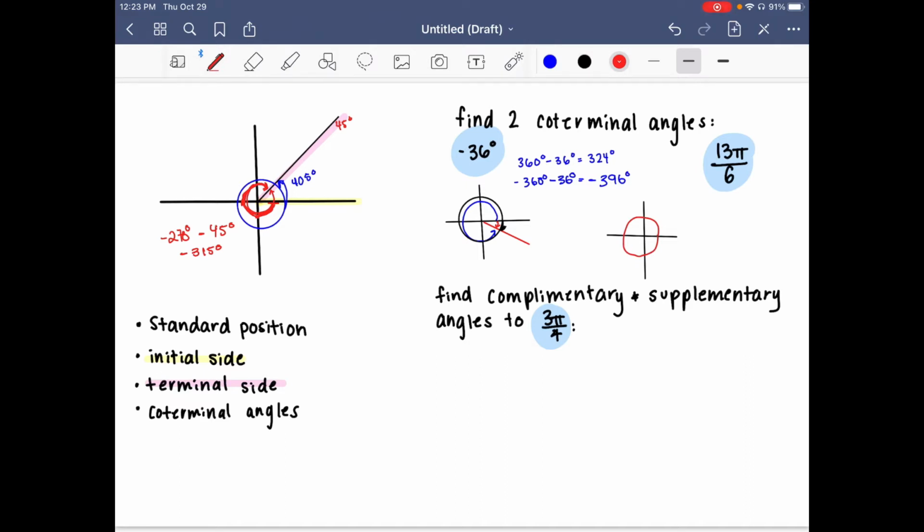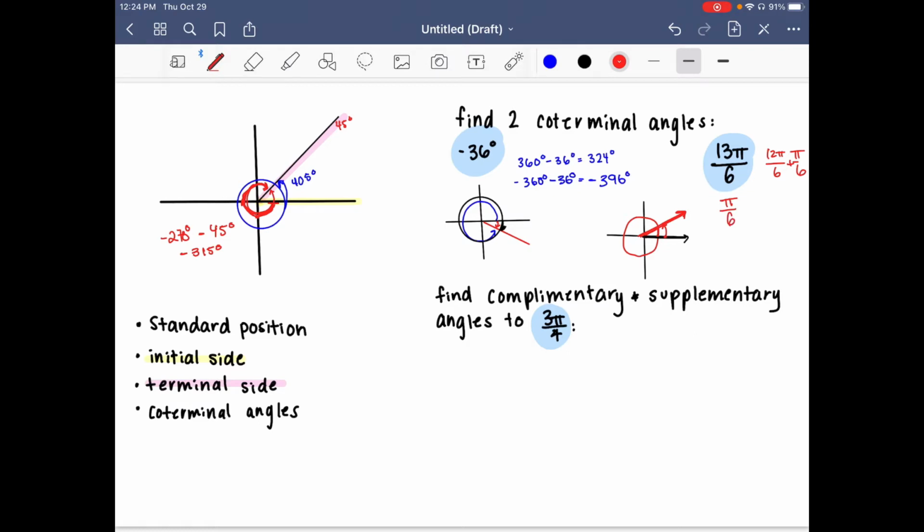So 2 pi is going to be 12 pi over 6. So I need to go 1 pi over 6 further. So this is where my terminal side of my angle is going to be. My initial side is the x-axis. So I need to think of two angles that will get me the same result as 2 pi over 6 plus pi over 6. So I can already say right here, starting from 0 pi to pi over 6 will get me the same initial and terminal sides.